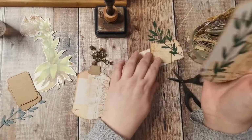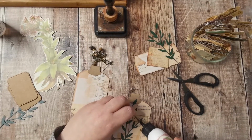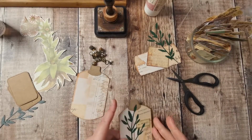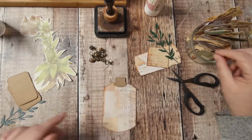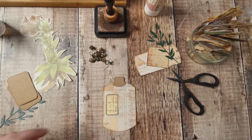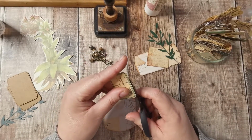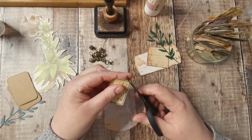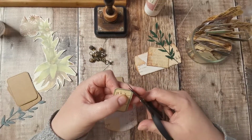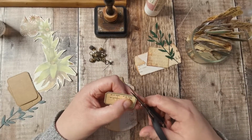That one, quite happy with that. Simple but good use of rubbish. So that's that one, put that over there. See what, that might be nice over that side. Let's just trim it down. That's fine, just go up there. Yep, on that bit.